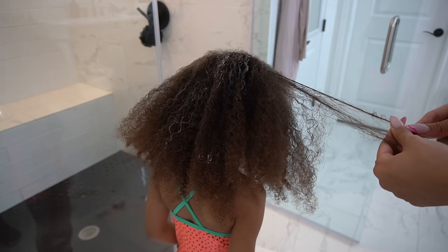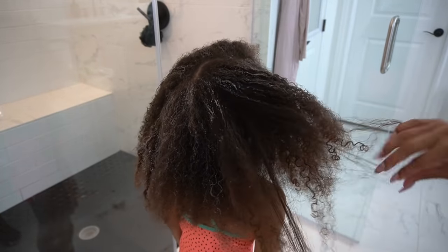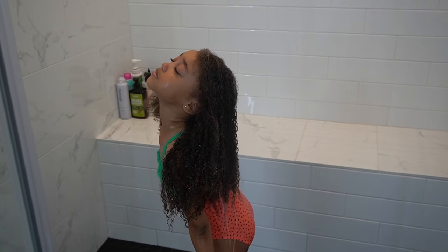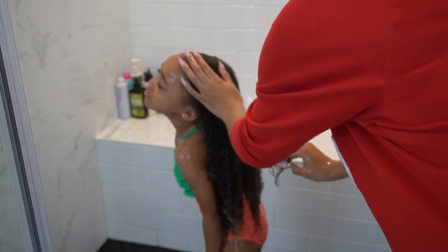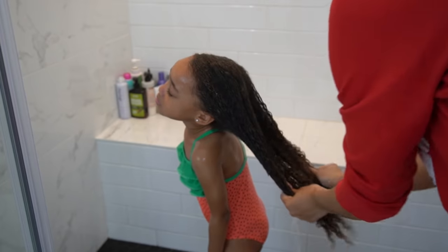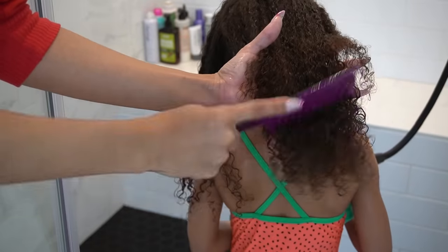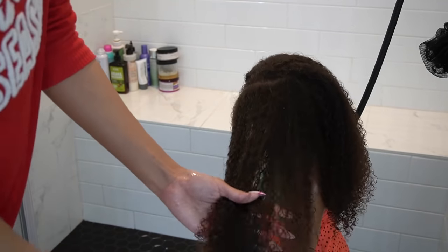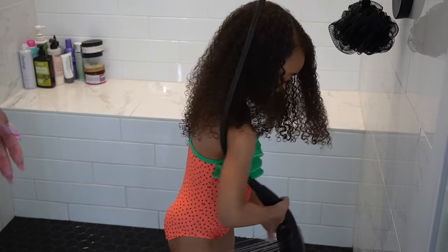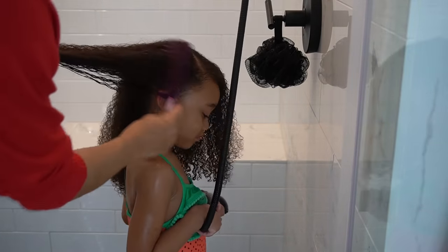This is a detangling conditioner, so even on dry hair it worked really well to get that detangling process pre-started before even wetting her hair down. I got her hair nice and separated and somewhat combed through, and then she was able to step into the shower and get her hair wet. We got her hair fully saturated with water but didn't fully rinse out all the conditioner, because then I went in with a wide tooth comb with some of the conditioner still on there and combed through her hair. I just like to do a lot of pre-detangling — I don't like to start putting shampoo on the hair when it's still so tangled because it just seems to make it worse.